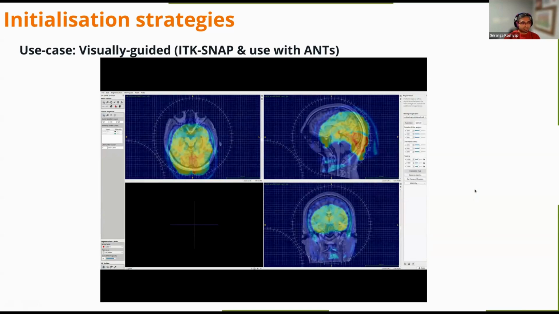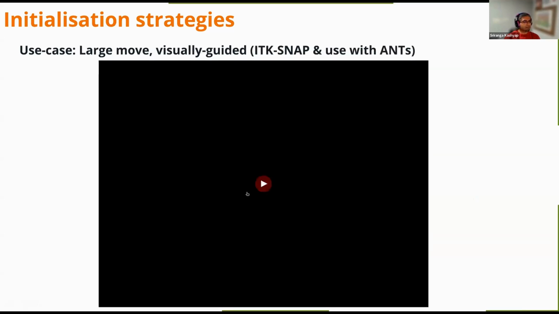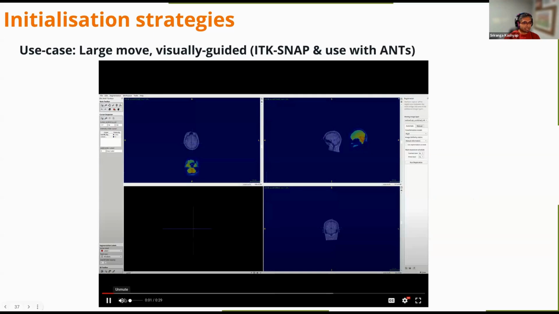Next slide. There we go. This is another quick example in a case where you have multi-session data. So you've acquired on day 1 the T1, but then you only acquired fMRI because you're trying to maximize your SNR for your statistics. So on day 10, you have no T1. And if you look at the images, this is how they might look. They're in 2 different places.